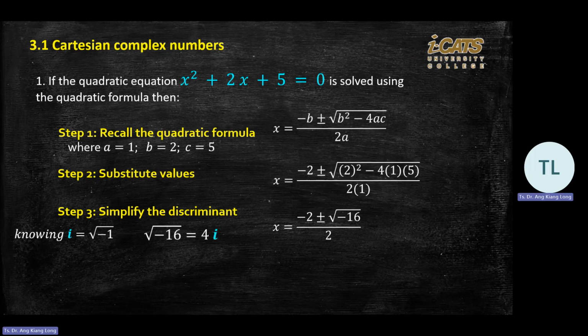Right, we can write something like this. So this square root 16, we can write as square root 16i. So you get 4i. So you replace this one inside here. So you have 2 root with the imaginary number.